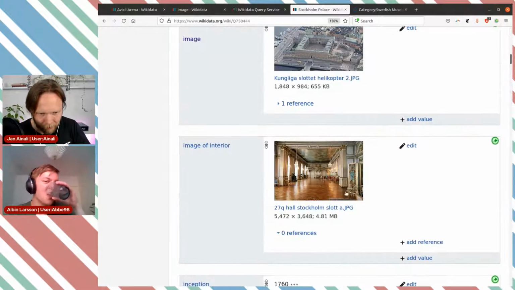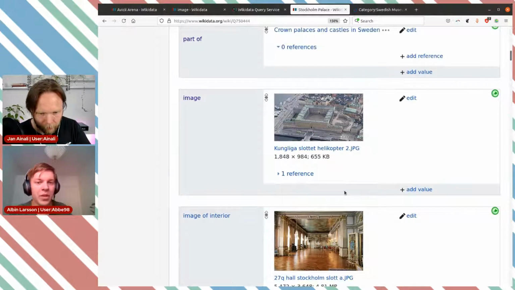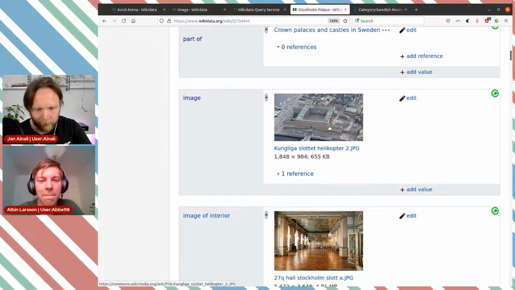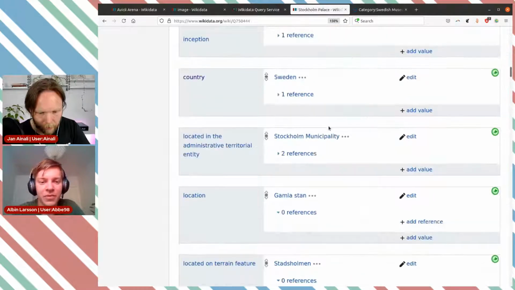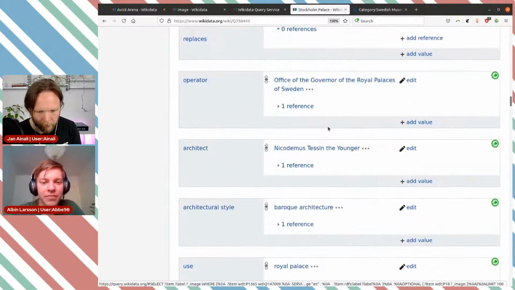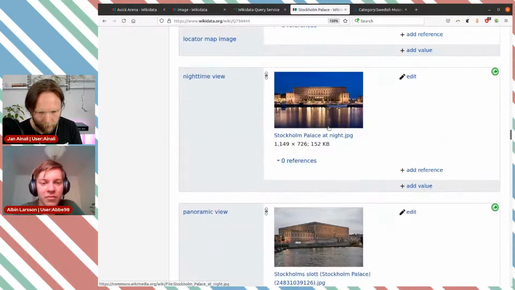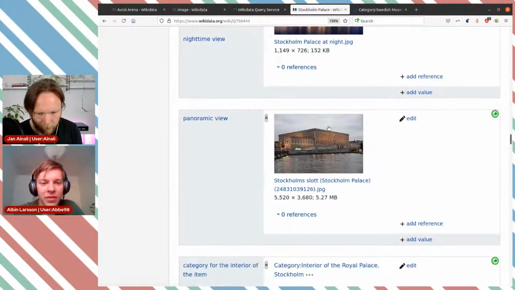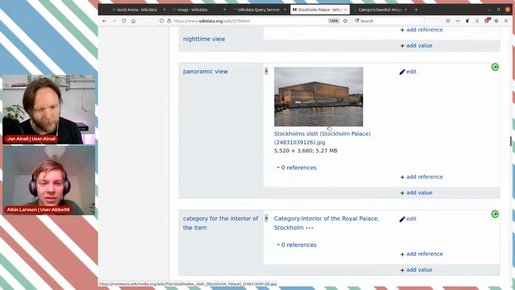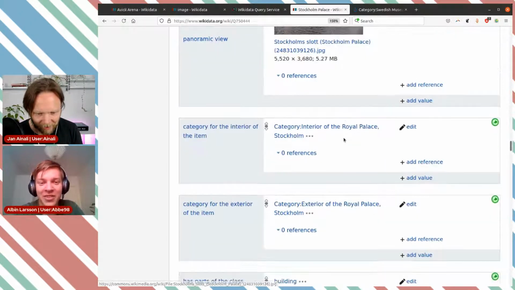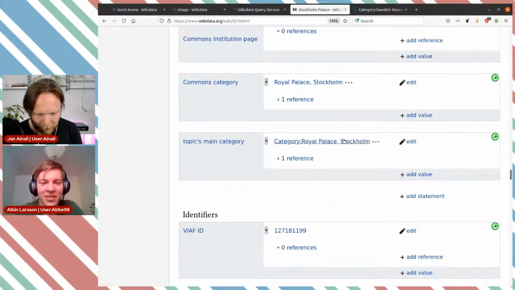So here we have it. Oh, all right. So that's an interesting one. Yes, I don't think this is the best one for image, but this one should definitely go to aerial view. Let's see, do we have aerial view? Somewhere here. We have a nice nighttime view. And panoramic? I'm not sure I'm agreeing this is panoramic. But one that could go to image, exactly. So we'll do a little bit of swapping around here.